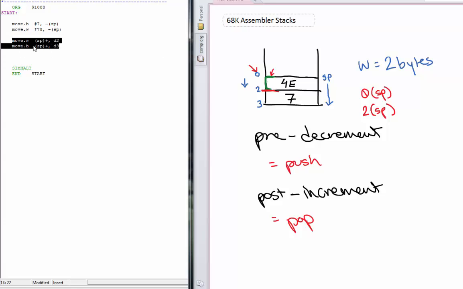Okay, so let's shift those out of there. We don't want that anymore. So we're moving a byte, and we want to access 7, so that's 2. And let's move that into D1, and let's print it. I actually don't need a size there if we're doing a print command. Easy68K defaults to Word, so if you just do move without a size specifier, it'll default to Word. Okay, so we move number 3 to D0, and then we'll do our trap 15. That should print number 7. That's what we want.